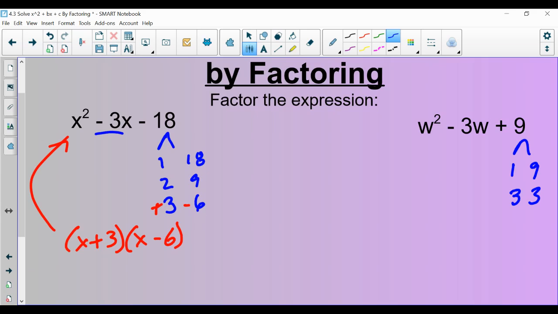Well, guess what? Not everything is factorable. 1 and 9 can only get you to positive or negative 10, or positive or negative 8. 3 and 3 could either get you to 6 or negative 6 or 0. So none of these could get you to negative 3. This problem is just not factorable. I told you we're going to learn a bunch of different ways to solve quadratics. Factoring just doesn't work for all of them. Okay, this is an example of something that is not factorable.